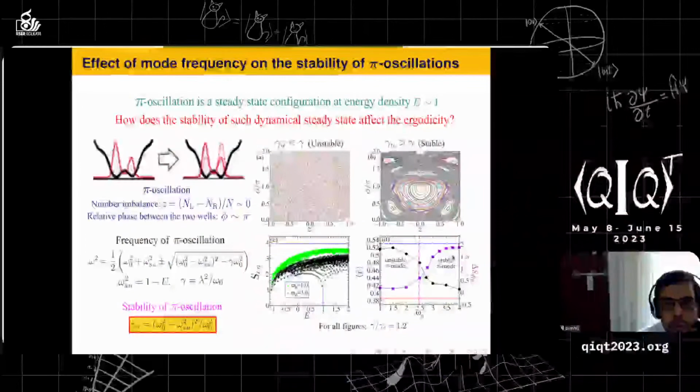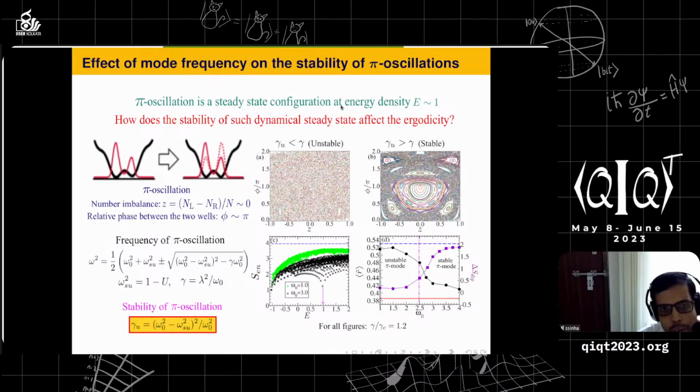Next, we analyze the different dynamical states of the Josephson junction. In fact, this has been understood without this external mode. These different branches of Josephson oscillation have been analyzed theoretically, and also found experimentally. One of the interesting modes I'll focus on in this work is the pi mode. I'm not considering the other Josephson oscillations or other dynamical states, just the oscillation that I call the pi mode.